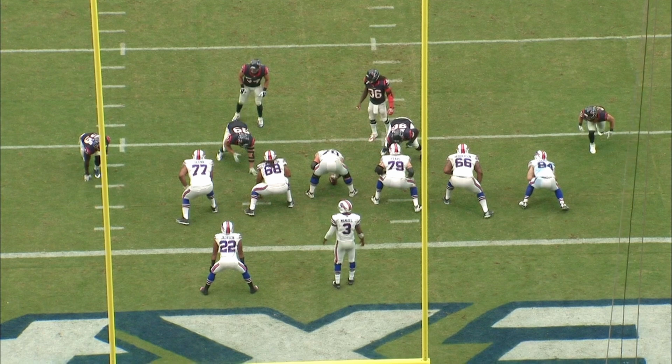The Texans are once again in dime personnel here, likely in a man coverage look because Mike Muhammad is kind of mirroring Fred Jackson, like he's going to be matching him out to the flat. And DJ Swearinger is also once again prowling around that A-gap and threatening the center. He wants to bait that protection to slide his way and have the center's eyes go to him first, because on the opposite side of the call, the Texans also have a tackle end stunt dialed up over there.